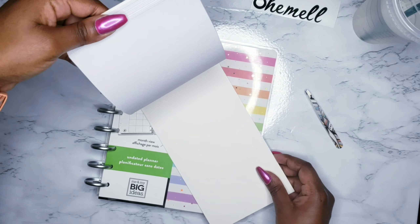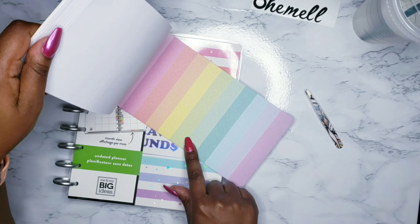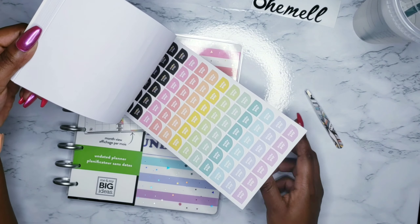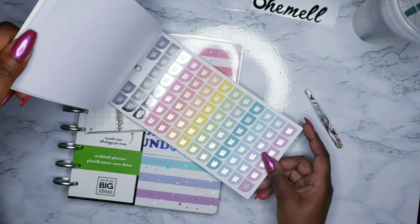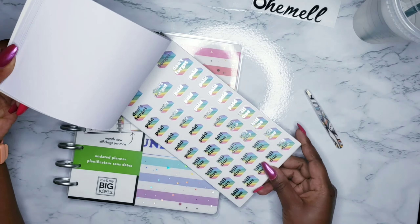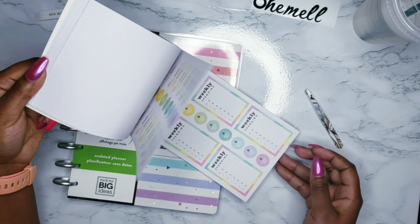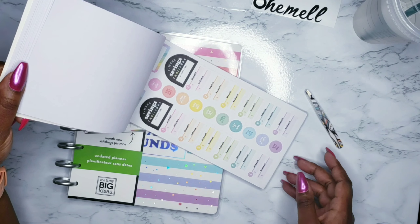I did get this one. I'll give y'all a quick flip through if you haven't seen it already, which I'm pretty sure a lot of planner babes have already put that up there. Those are just little dots — can be bullet points, whichever it is. Account trackers. Paydays. I am happy that they did the paydays like this instead of dollar signs because I feel like you get way more that way. And it's the autopays, no spends, pay, bill due, all that good stuff. Weekly spending — you know, you can track what you spent in the day. I love this for when you have a goal of whatever you're saving for and you can do the balance that way.